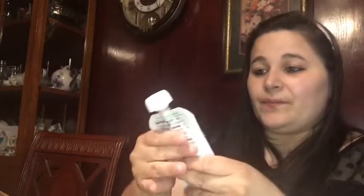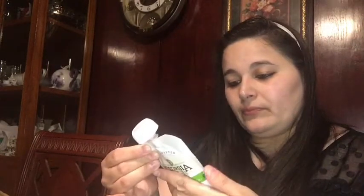So that's really nice. Okay, next thing we have here is the Slow Roasted Georgia Grinders All Natural Creamy Peanut Butter Handcrafted in this bag here. That is really nice. Squeeze bag. I love this. Wow. Slow roasted. I've never actually had a slow roasted peanut butter, but that's good to try. I can't wait to try that.